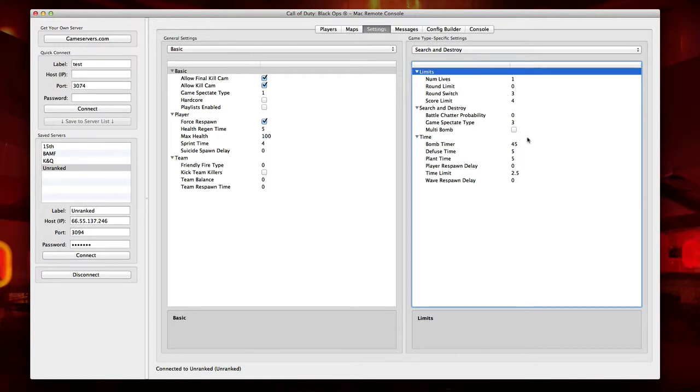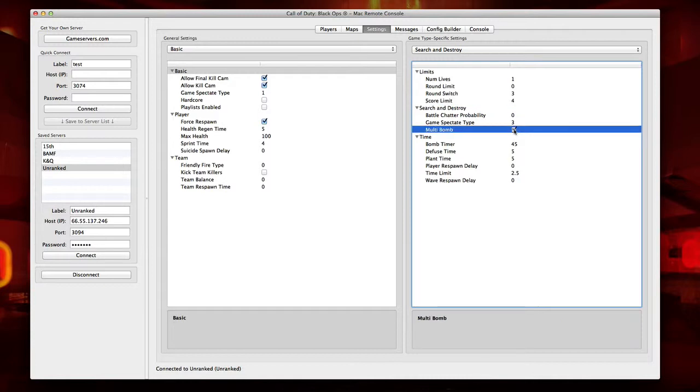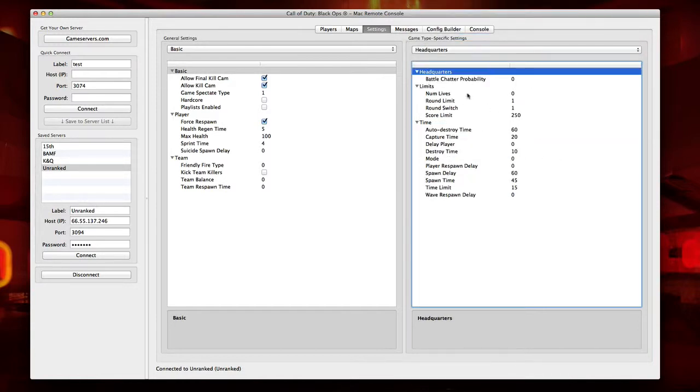Say S&D, score limit is 4 rounds, I could up that. Multi-bomb means you have to plant both bomb sites, which is pretty interesting. Change the bomb timer, diffuse time, all this stuff. You can muck around with any of these.